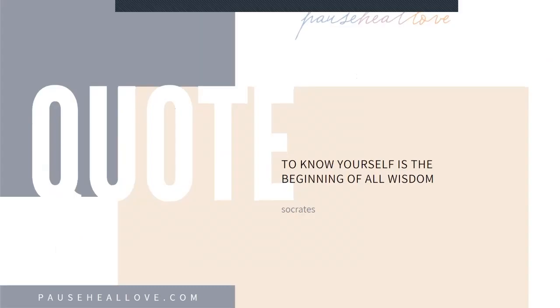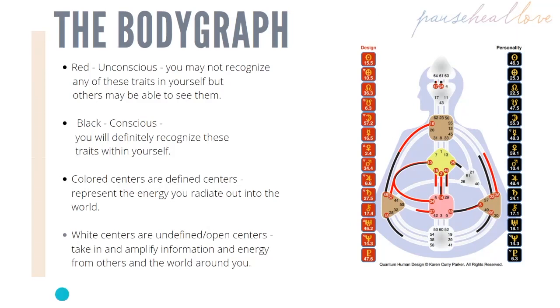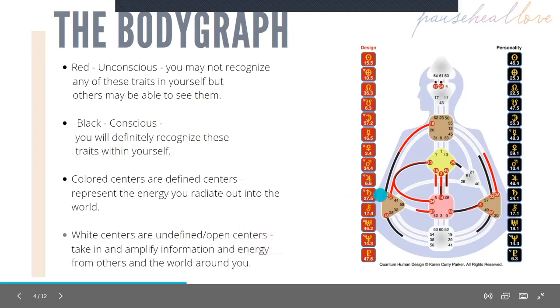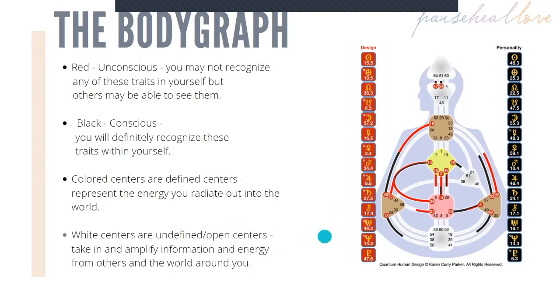here to do. Here is the quote for today's lesson. To know yourself is the beginning of all wisdom. So after you have visited Genetic Matrix and you input all of your birth information, you will see a body graph that looks similar to this one. The body graph and everything on your report is what makes you you. Your body graph is perfectly designed and you are needed in the world exactly as you are designed.